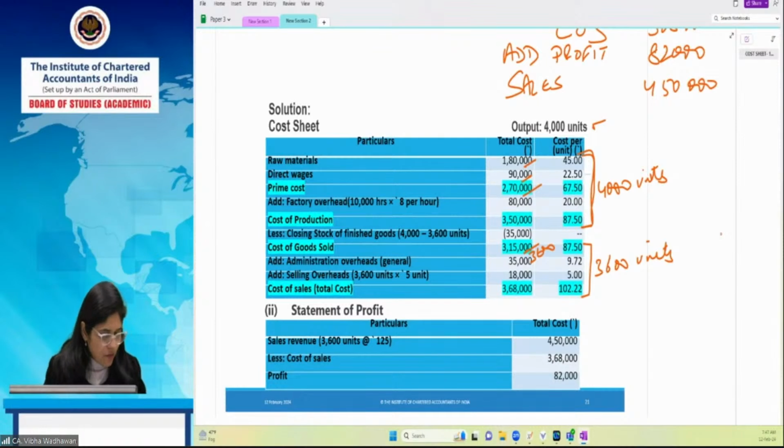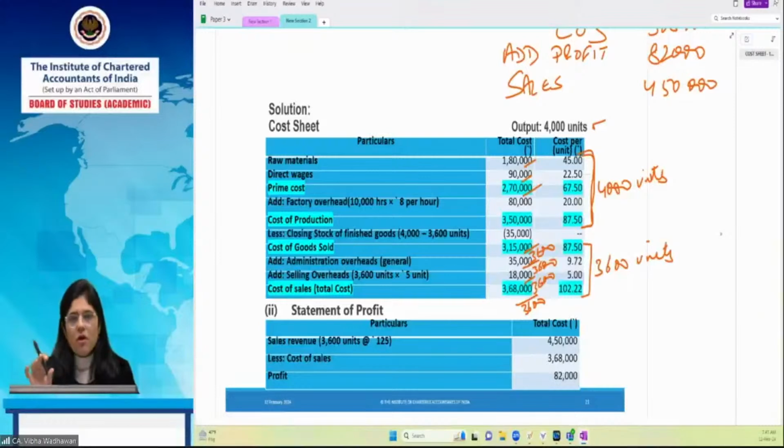Calculate 3,15,000 divided by 3,600. You will get 87.5. 35,000 divided by 3,600. 18,000 divided by 3,600. And cost of sales divided by 3,600. So from cost of goods sold, the denominator will be units sold.